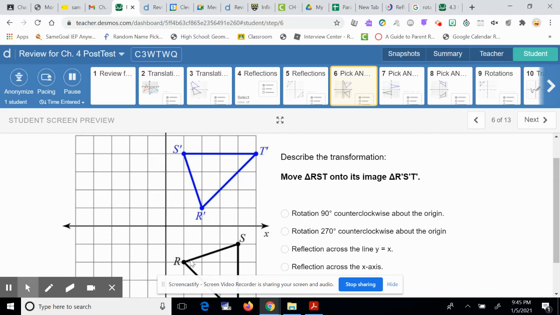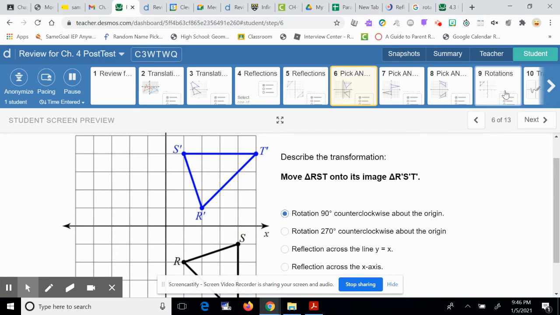Okay, I know it's not a reflection over y or x, because if it was x, I'd see an S right here, and I'd see an R up right here. So we know it's not a reflection. If it was y equals x, we'd see one up here, one down here. So now we have to decide, did it rotate 270 or did it rotate 90? There are 2 ways you can look at it. This definitely went counterclockwise, and it looks like it only turned once if you ask me, so it's 90, but you could also check the points and check the rules.